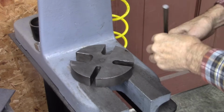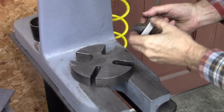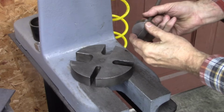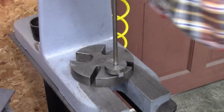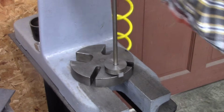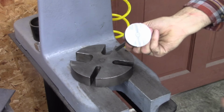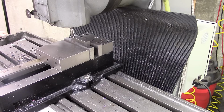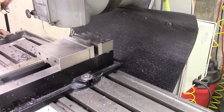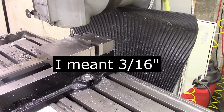Probably the best way to do this is take this 1/2 inch stock, put it in the slot that I just milled, so that I don't go too far. There we go, perfect. Well, I'm going to mill a 3/8 slot in this 1/2 by 1/2 and go 3/16 deep, which is really not critical, but I think 3/8 will work out good.